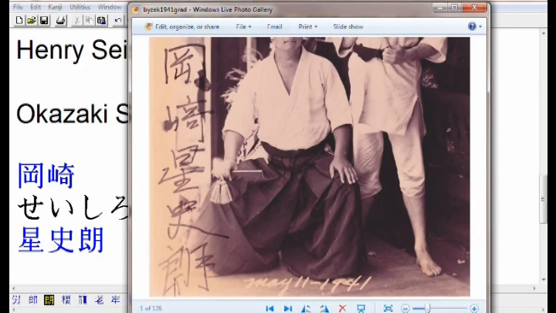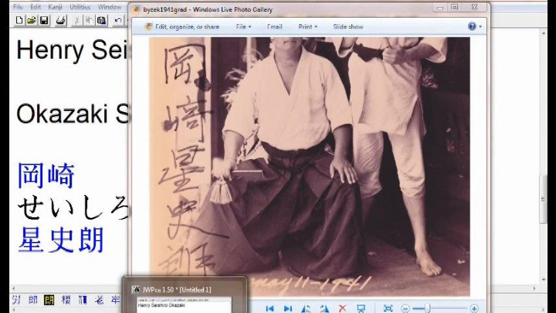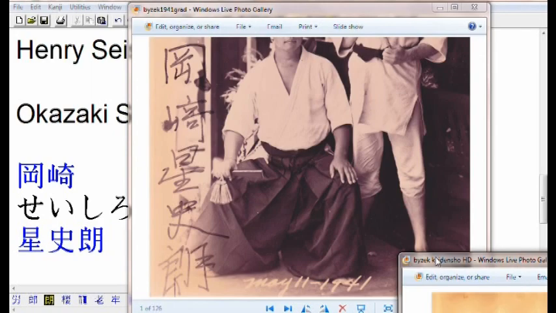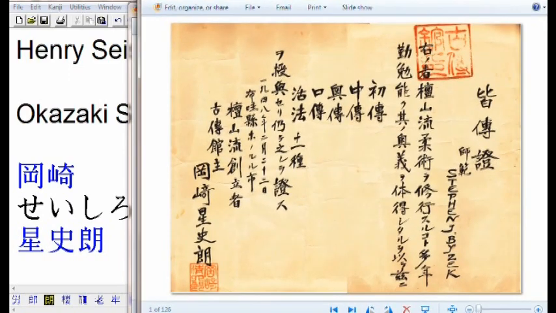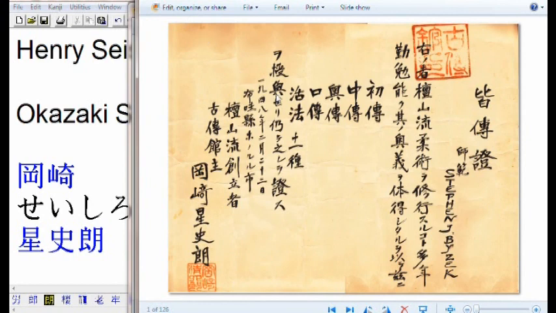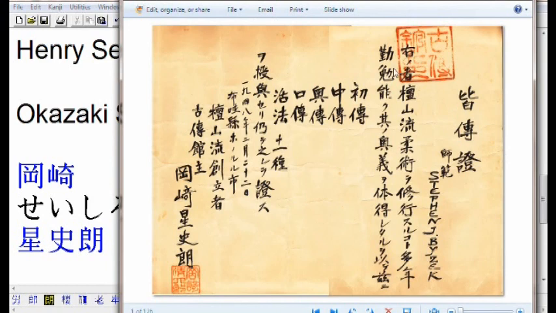And then we have other documents that confirm this, and I'll pull one of these up. Oops, where did we go? Hang on one second. Technical difficulties. There we go. Pull this one up. This one is not handwritten by Professor Okazaki. This was done by someone who was maybe a little better calligrapher than the professor was. This is the Kaiden show, again, of Steve Vizek. This was issued in 1948, and I have a video that you've probably seen already on this particular document. But we can see here Okazaki, sei, there's a sei, shi, there's a shi, and ro, right there, there's a ro. So sei shi ro.